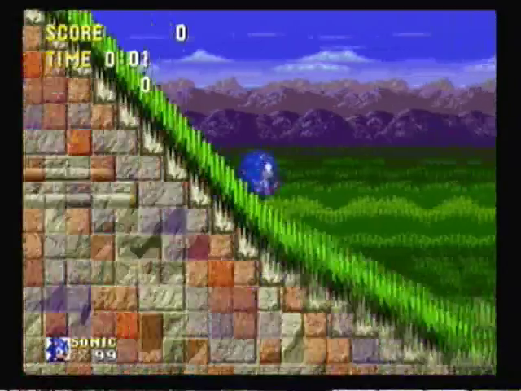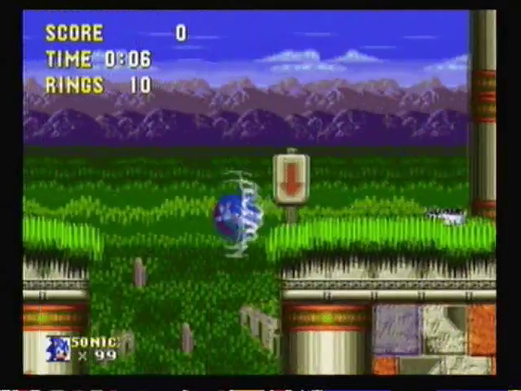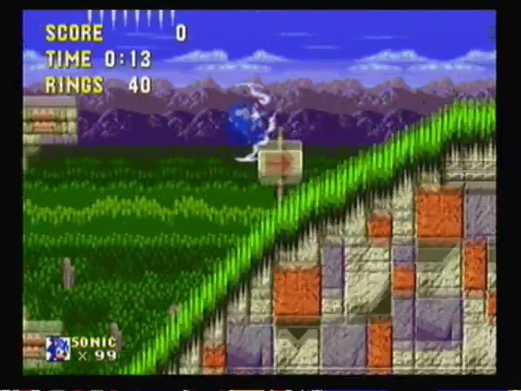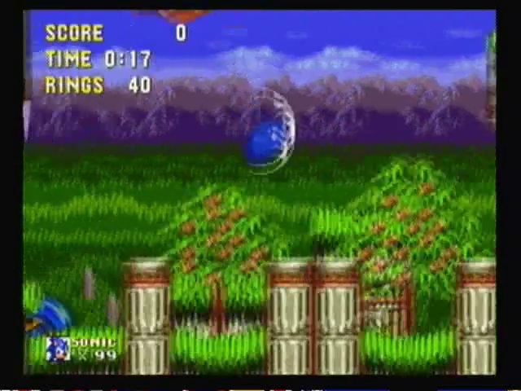I'm gonna show you a little trick I found while playing in debug mode. But I promise you this is not debug mode right now. This is all gonna be legit. I'm gonna show you how to fight the Knuckles boss in Act 2 of Marble Garden Zone without debug mode, and therefore with no cheats at all.